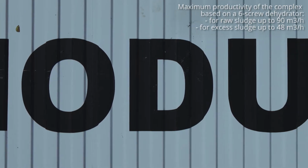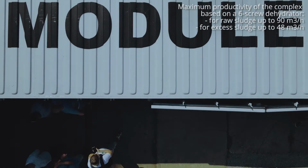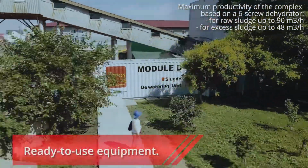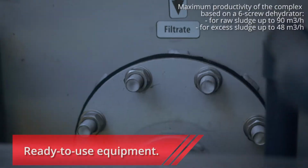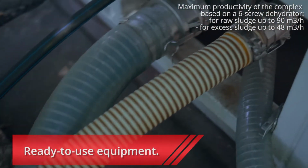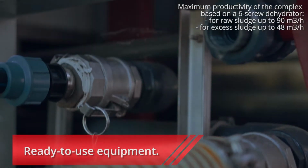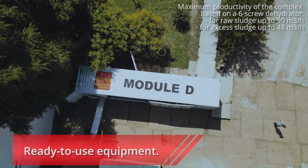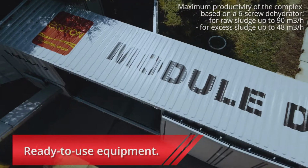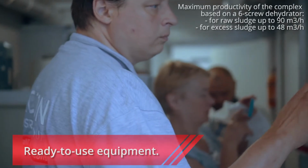Main advantages of the Ekaton Module D dewatering unit are ready-to-use equipment. All equipment that is a part of the mechanical dewatering plant is mounted in a container at the Ekaton production facility. The installation arrives at the site completely ready to use. What you need to put the plant into operation is simply to connect it to the existing utility works and configure the parameters of the equipment operation.